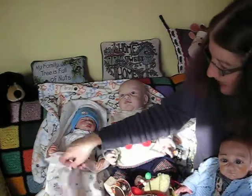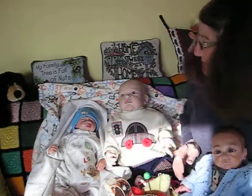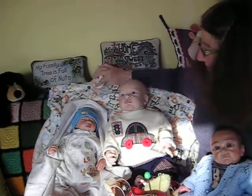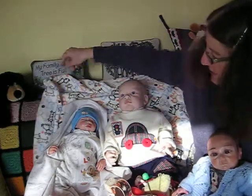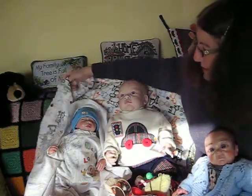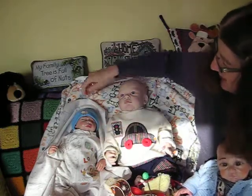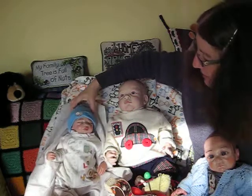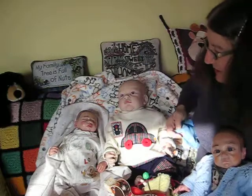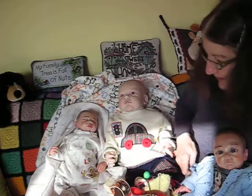So here, this is one that I've had in past videos. Now I forgot what his name was, so I've got to think of a good name for him. I know I had a name for him, but I'm going to take my time and really come up with a unique name. I painted this little guy too. He's got glossy lips. This is the Lane Sculpt by Bountiful Baby. And I also painted his hair. So he's wearing little pajamas that say Daddy loves me.